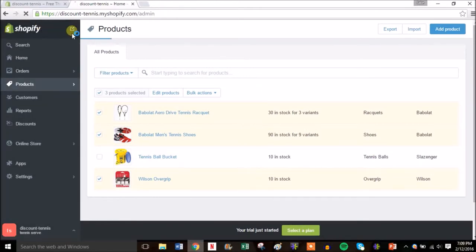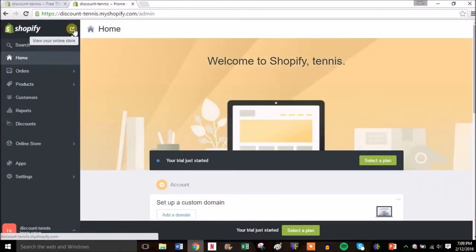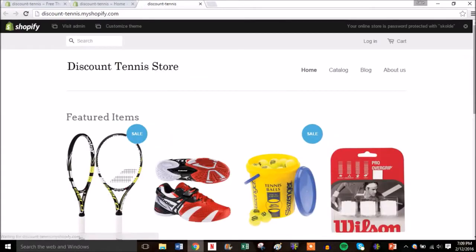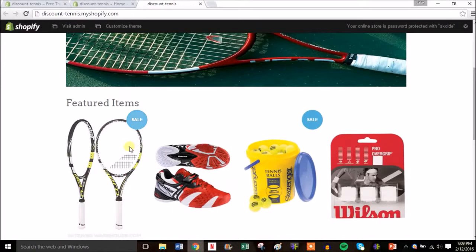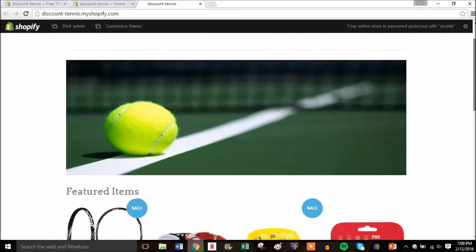Now if we go back over here and open up our store, you can see this doesn't look stupid with just one product out here. It has all 4, so it looks complete.